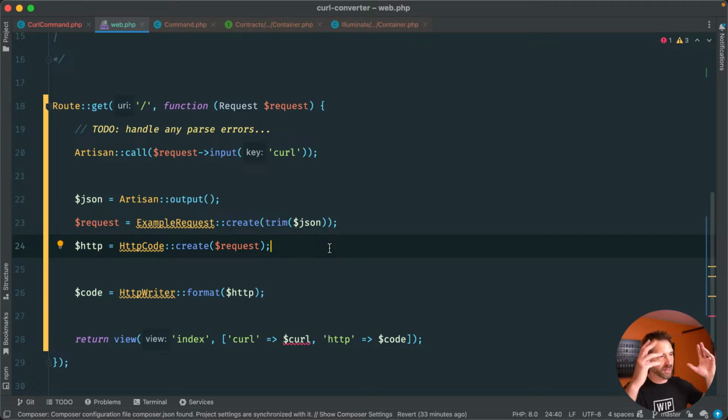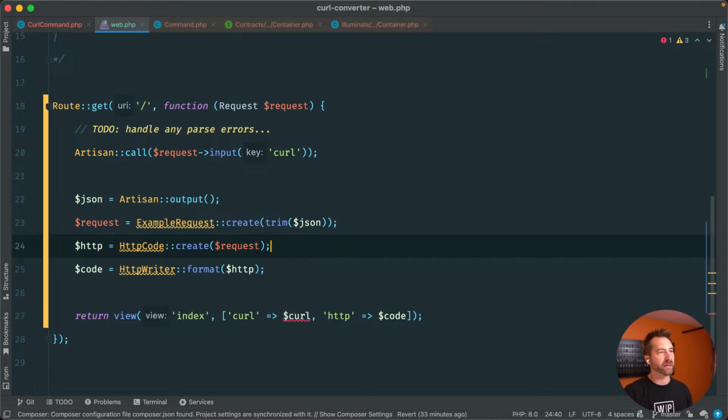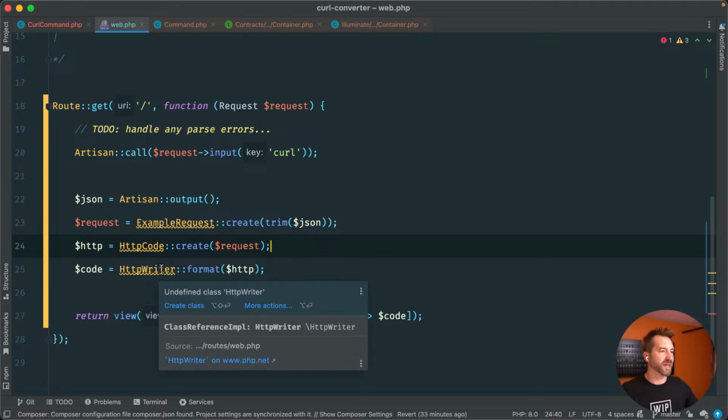But for now, I'm just flowing down the line here. I would want something that would turn it into a request object, and then taking that request object, I could build an HTTP call, right? And then once I have that HTTP object, we could go from there.